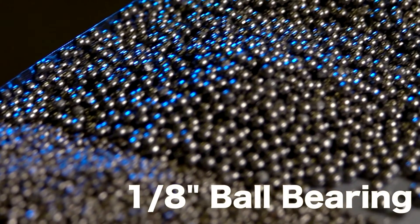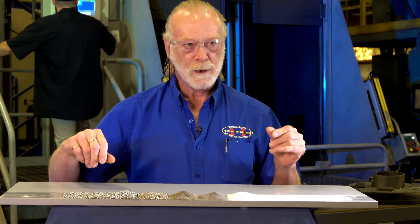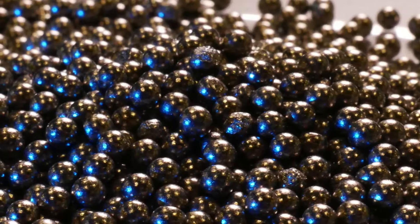The eighth-inch ball bearings are not used a lot of times in true shot peening — they're used more in peen forming. And if you've ever gotten on an airplane and saw the shape of the wing, underneath the sheathing on that wing is an aluminum plank that they've used this process to create that shape.